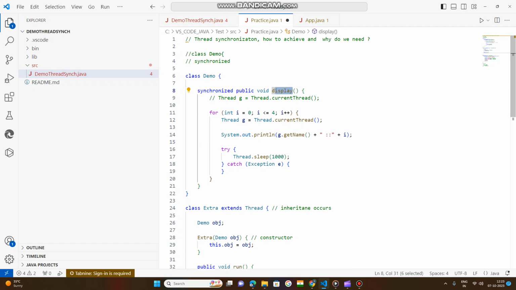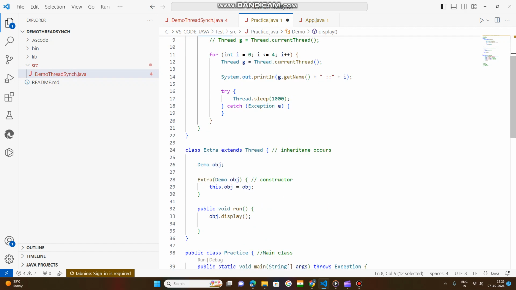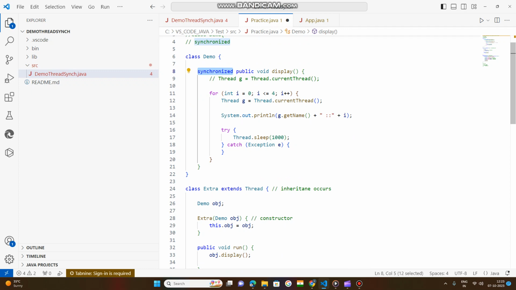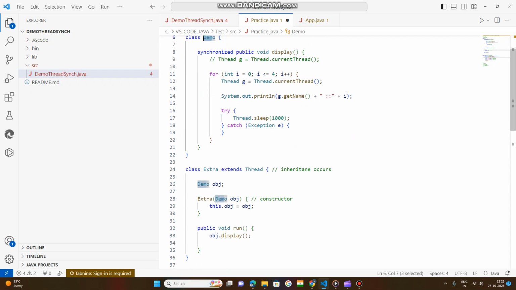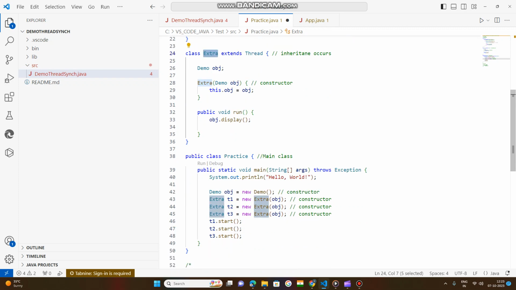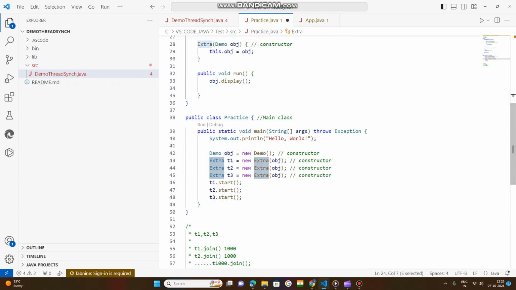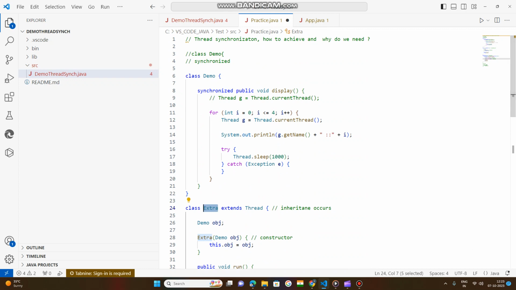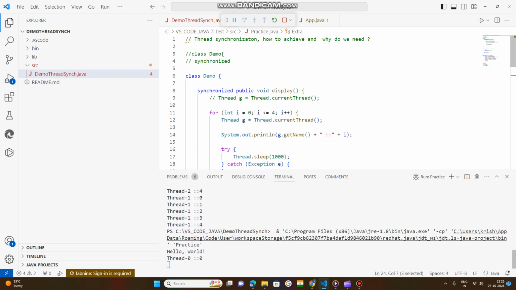So now this synchronized keyword is useful here. The same method is part of this demo class, called as an object method in this run method, which is declared in your child class. That's why the code is being executed, otherwise we would get an error. So now what are you getting?